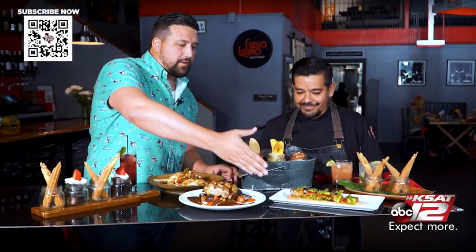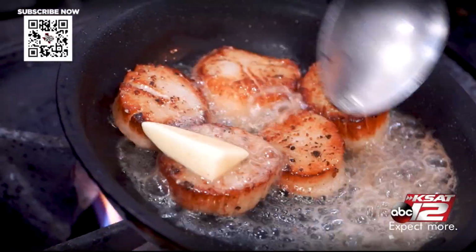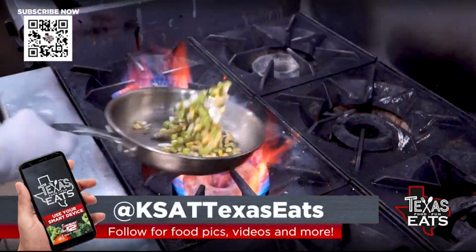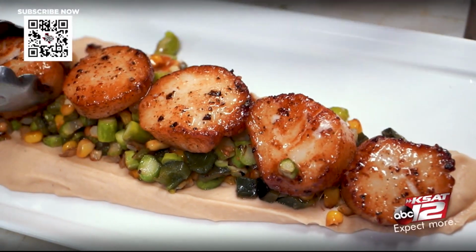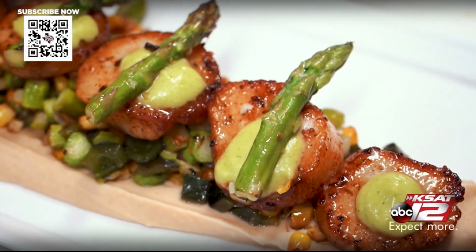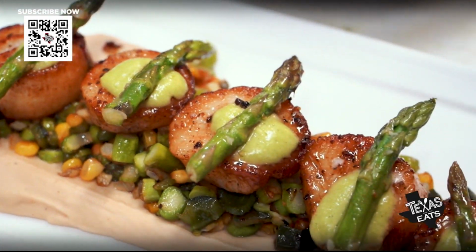Now, talk to me about this first dish right here. Yes, it is an entree, and what we have is our pan-seared scallops, and then we deglaze it with lemon juice, a little bit of lime juice, and then we have a relish of corn and asparagus. Also, we're using a lot of Latin ingredients, in this case white beans, which in the areas of Peru, they eat a lot of. Right now we're using a Baja scallop. And what a better idea than to finish it with a little bit of mojo sauce, which also comes from Puerto Rico. Puerto Rico, Peru, you have a little bit of Baja California on there.